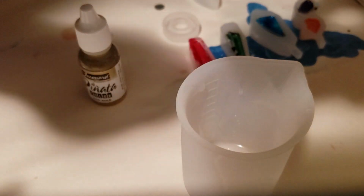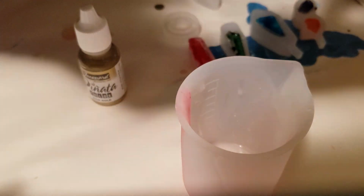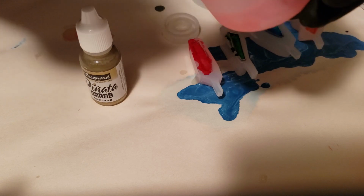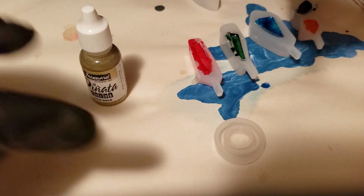Alright, so I'm going to take some of this hot pink resin that we kind of made. Pour that into the silicone cup here. No, this is not my traditional card making, stamping stuff. I'm going out of the box here, guys. Going into my, I think I can do art world, which doesn't always work for me. Alright, so now I have this little silicone ring. You guys see that?